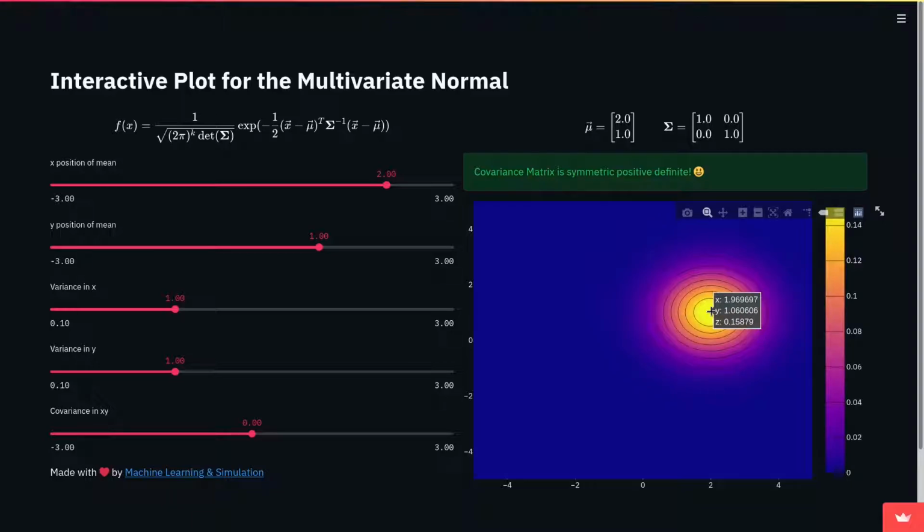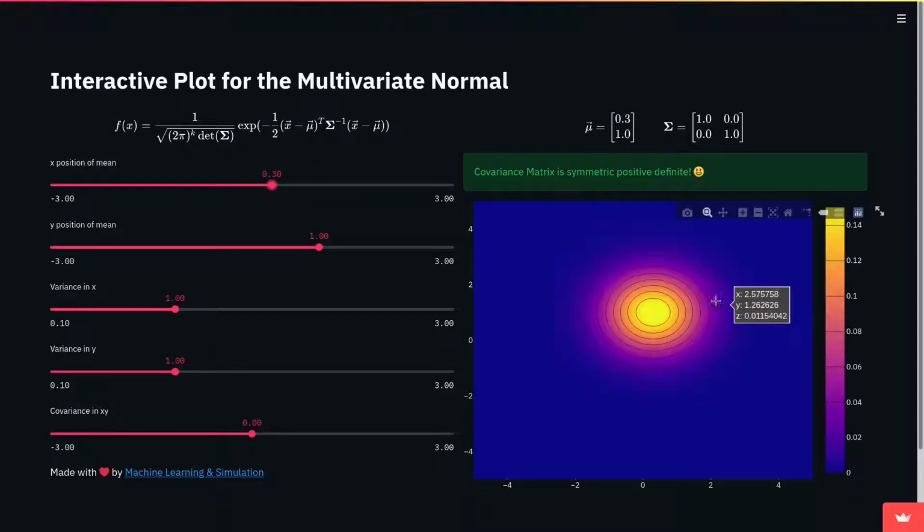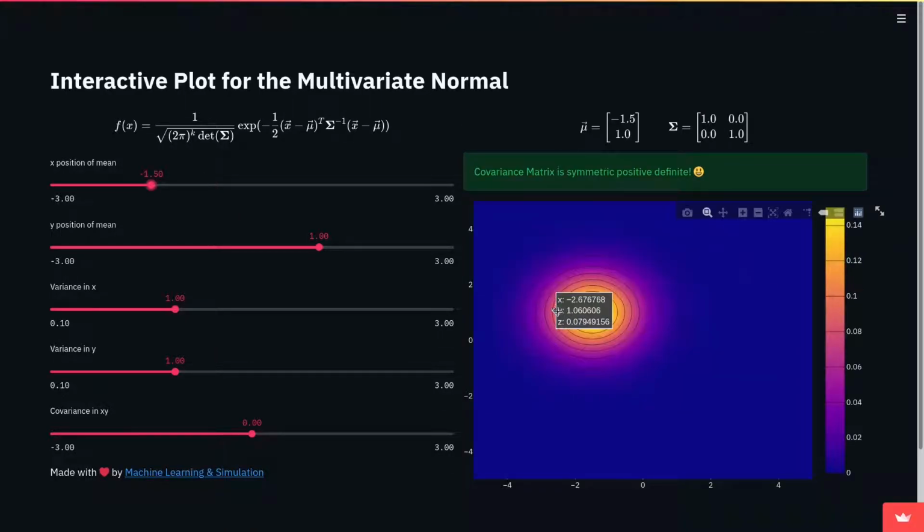So you see the peak of the distribution is here, the highest value. We see the contour lines, and they are circles because it is radially symmetric. And we can shift the multivariate normal around by, for instance, moving it more towards the left, and then we see it is there, and even further to the left, then it is there, and the plot updates. That's really cool. And we see the mu is not affecting the contour lines, it's just affecting their positions.